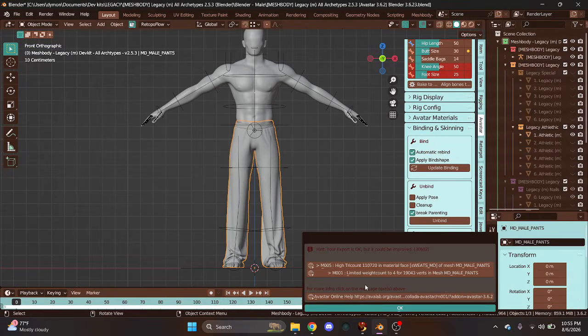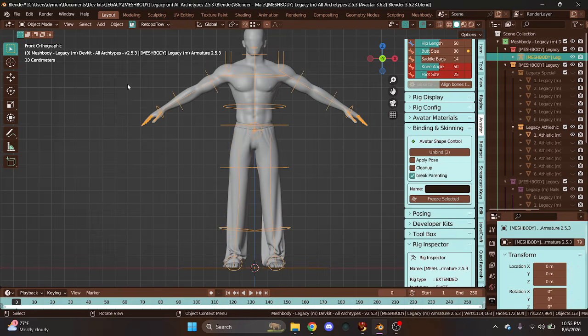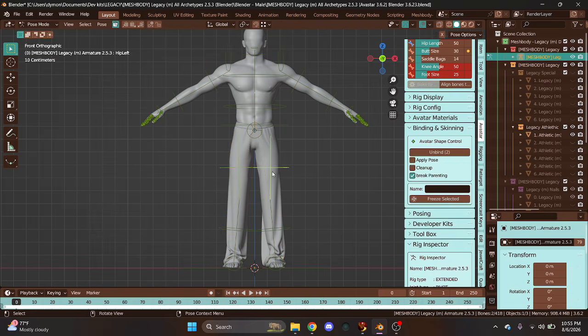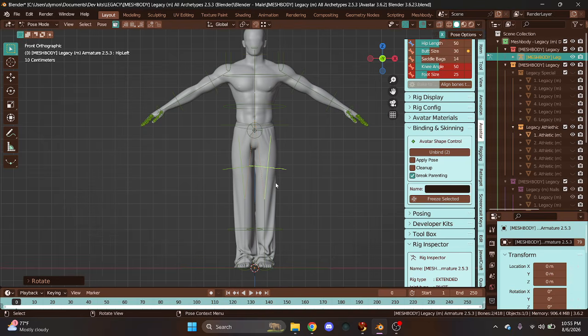Also, if you noticed, the legs aren't closed. I like that Legacy updated their kits, because usually the legs on normal kits are that close together. You do not want to rig pants like this. Unless you know how to weight paint, it's gonna give you sticky legs and it's gonna fight you back.